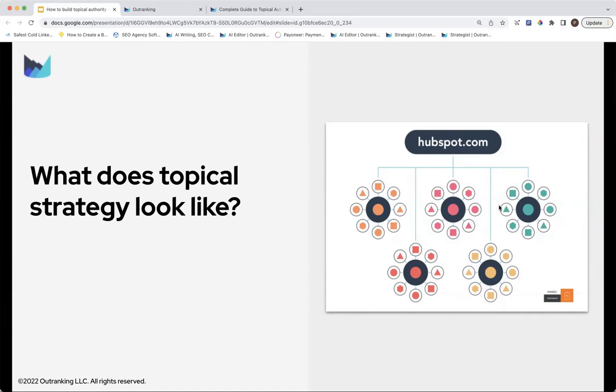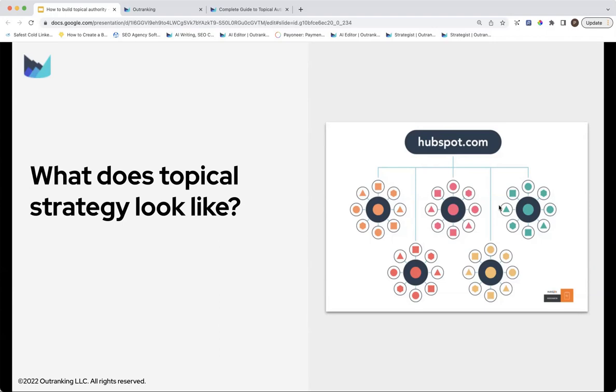Now, you can relate that to your e-commerce website or any of the other websites. So let me give you a second example. If it was Outranking, our core areas would be SEO AI, everything that we do with SEO and AI. The second would be content brief. The third would be AI writing. Those are the three main areas, and there are many other areas that we cover. We can eventually start building out those small clusters as we go.